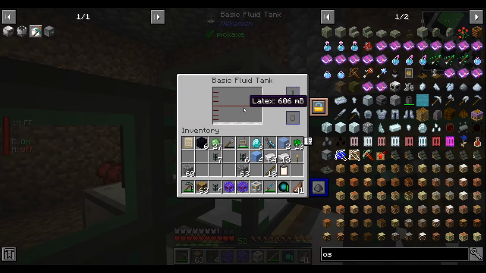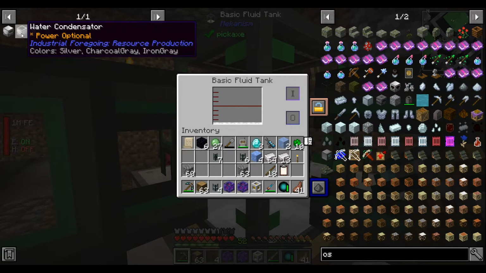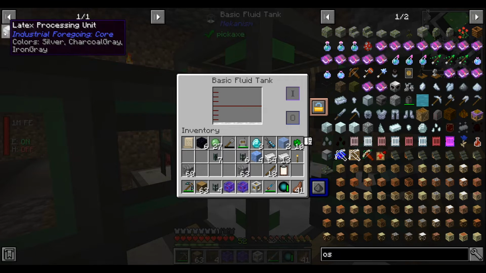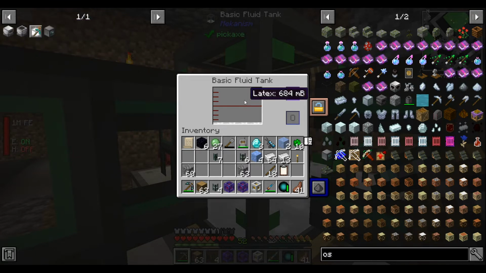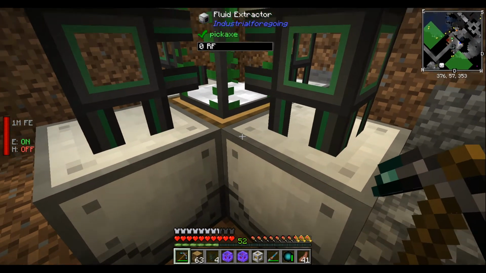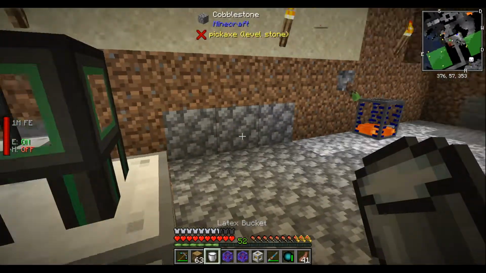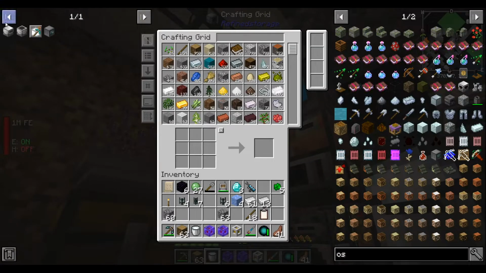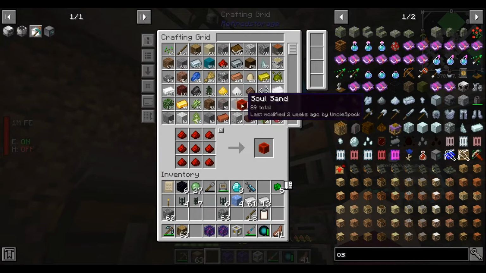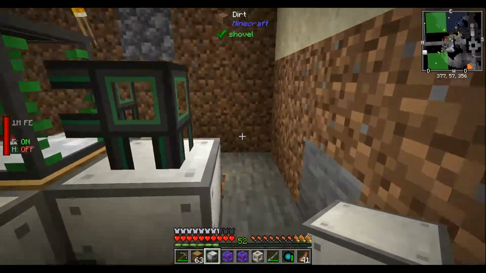So as soon as I have one bucket full, should be able to make the water condenser. No, I'm in the latex processing unit. Okay, so now we have a little more than a bucket in there. Go ahead and use this to make our processing unit, as soon as I have a block of redstone. There we go. So the processing unit.